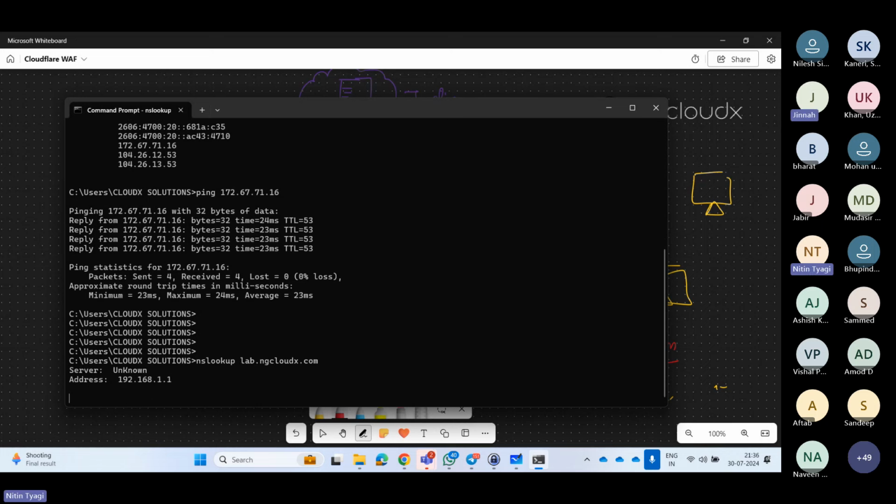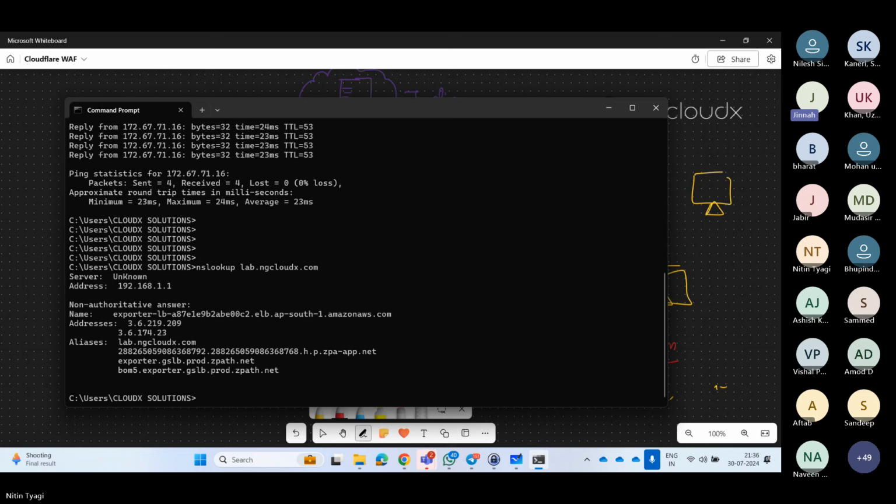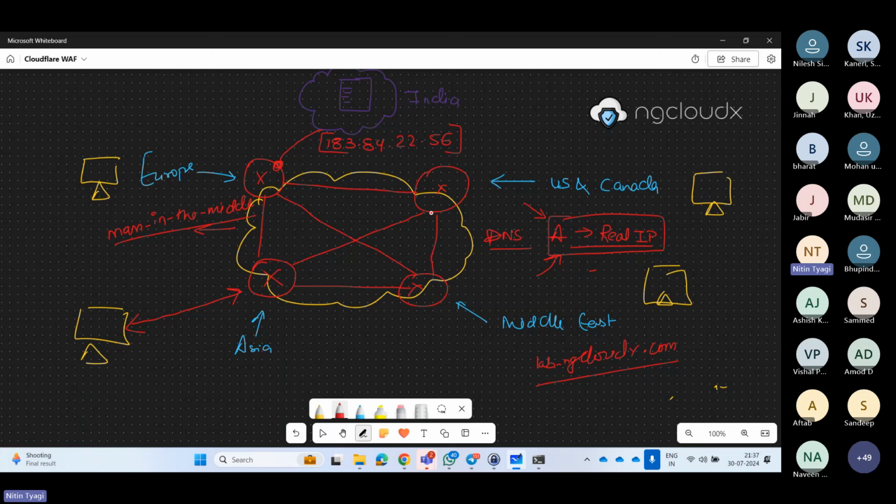this will get to your Zscaler Private Access, the lab.ngcloudx.com. So here you get the AWS ZPA service, right? Here Cloudflare cannot provide me the protection. The reason being that in Cloudflare I'm using CNAME to point towards this particular ZPA service, right? So I cannot run it in full proxy mode. This service will not work, right? Similarly, we have other services too, which I have to bypass.